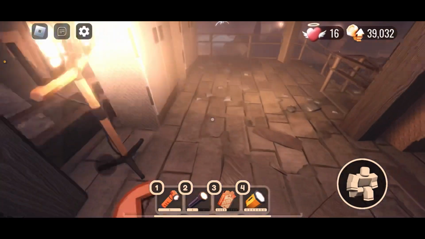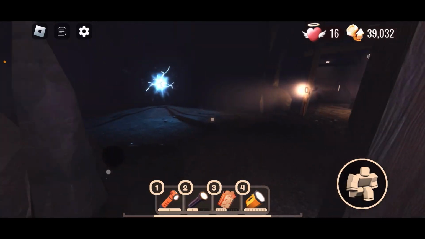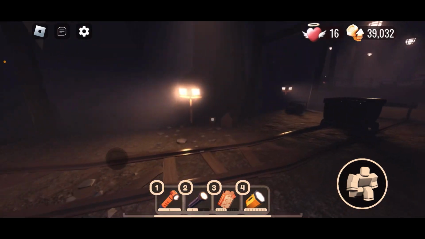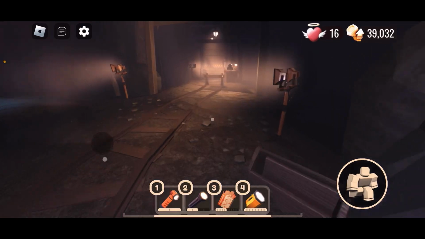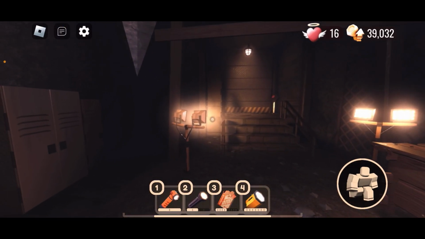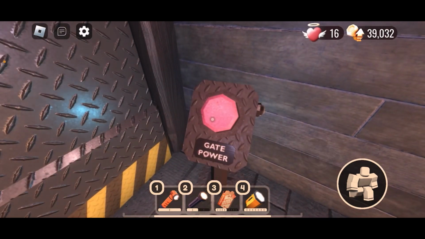So these are the drawers and the mines. Alright. Oh, that's the rift from the mine. And there's our crucifix. So, the rift is not just from the hotel, it is also for the mines as well. So, this update is so good. Now, gate power.